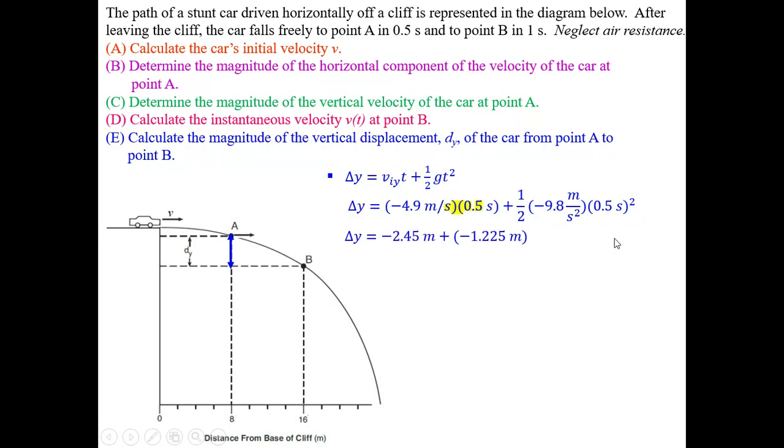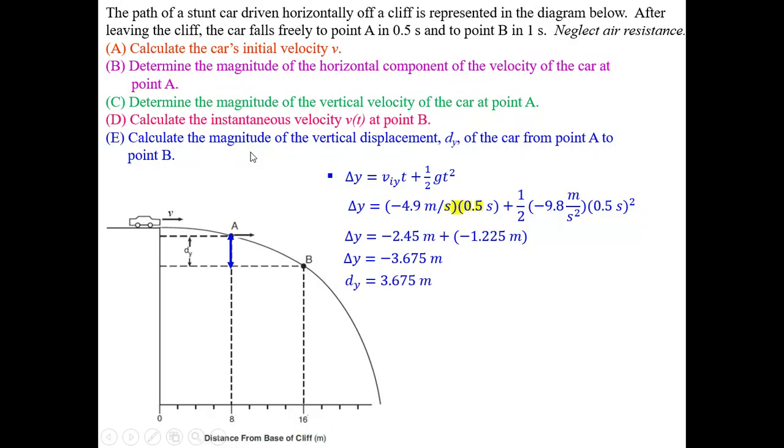square that. And if you clean all this up on your calculator, you should get the first term would be negative 2.45, and then we want to add it, but then this negative 9.8 times a half times 0.5 squared will give you negative 1.225. If you simplify that, you have two negative values here, which will make a bigger negative value, which is negative 3.675 if you add it on your calculator. Okay, so that is your, well, almost answer there.